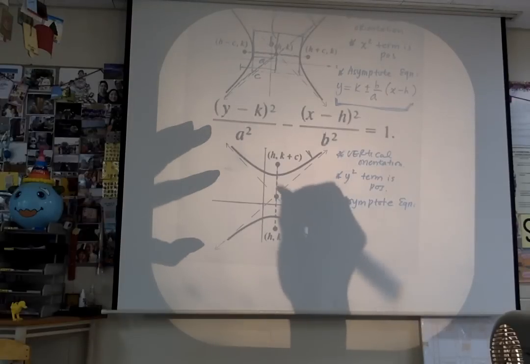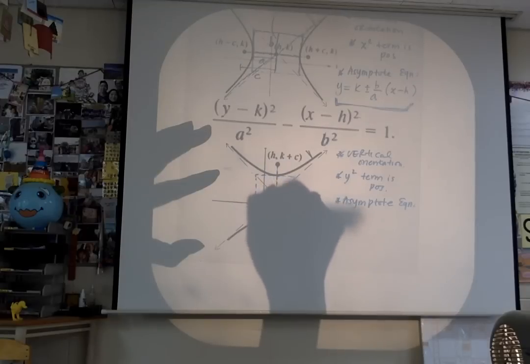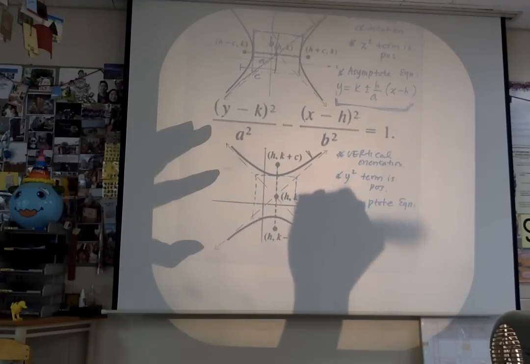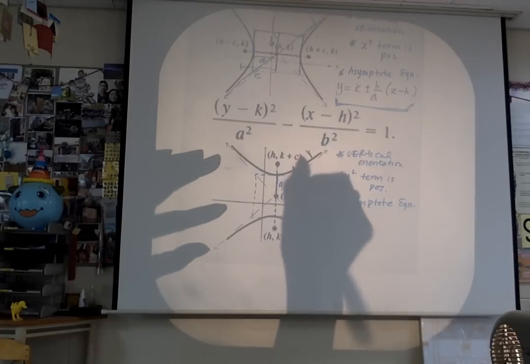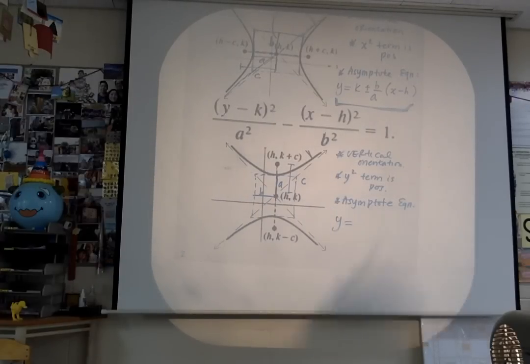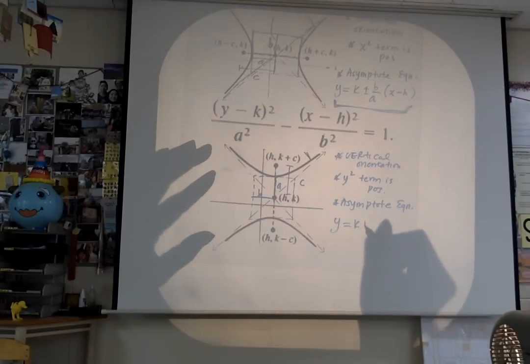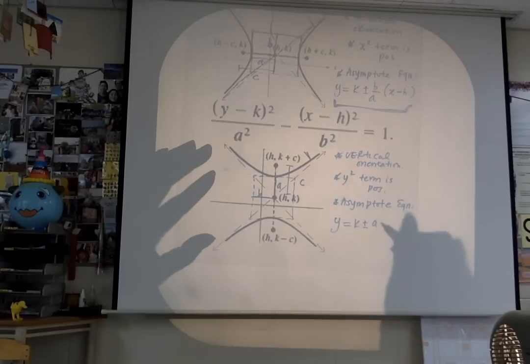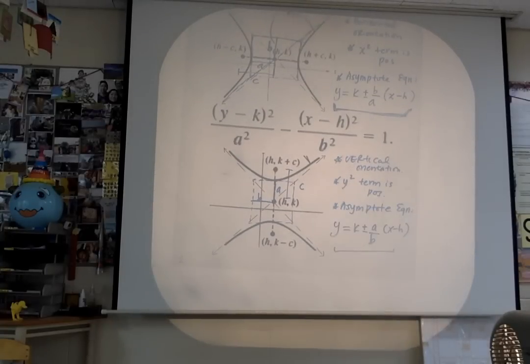And remember, not the transverse axis, it's called the conjugate axis. And you could actually just draw a rectangle every time. I'm going to show you how to sketch hyperbolas too. So this is your A, this is your C, this is your B. So take a guess. All right. Did you get something like, okay, I started at k, I'm going to definitely go up A, but I'm going to go left or right B. That's why it's rise over run, A over B, and x minus h. That's the equation for the asymptote for a vertical orientation hyperbola.